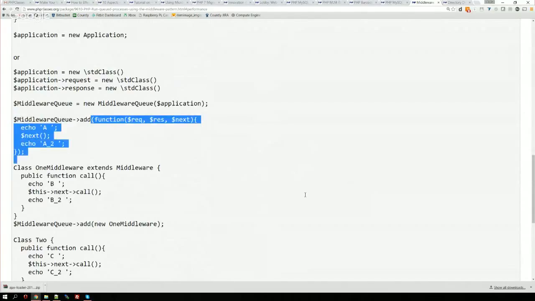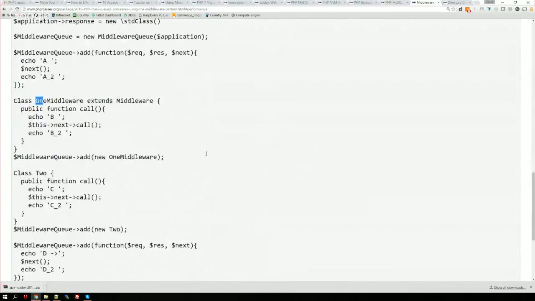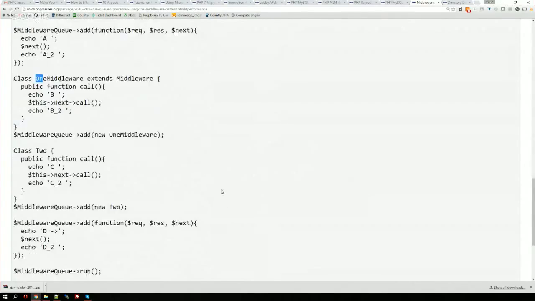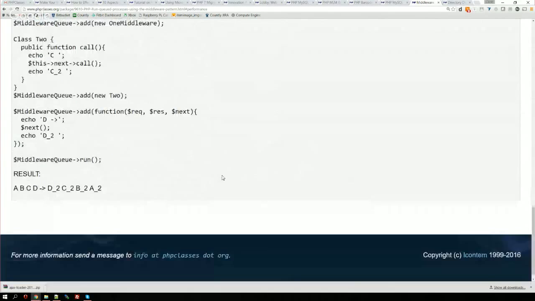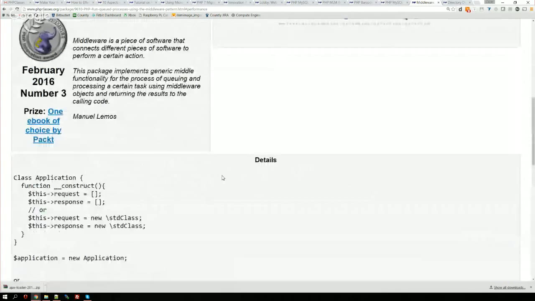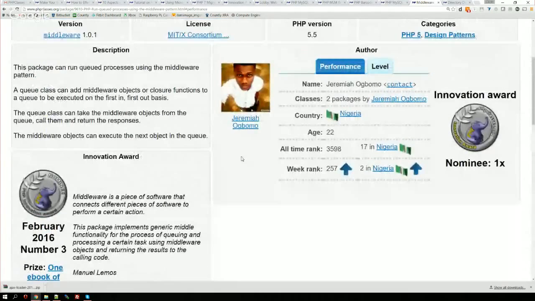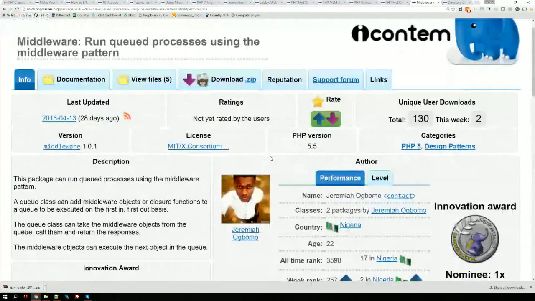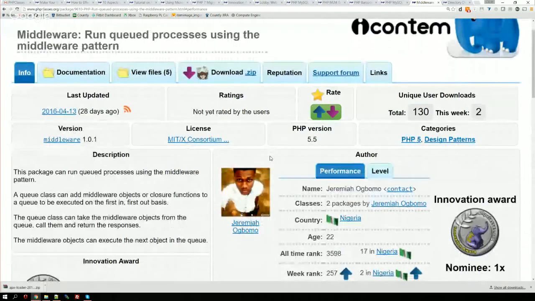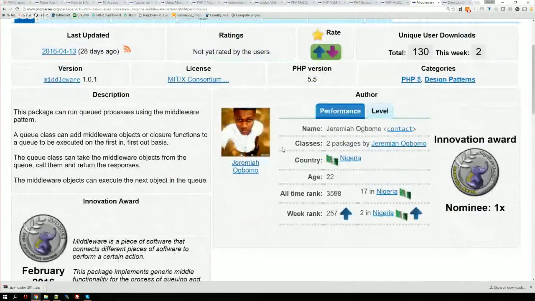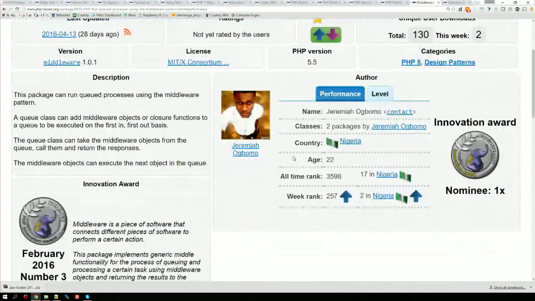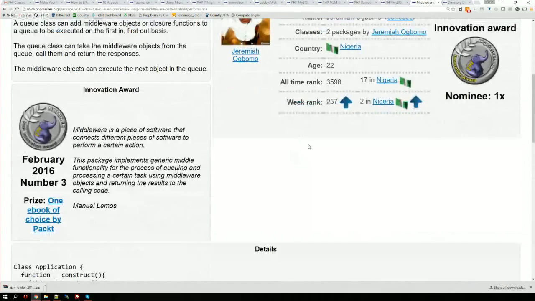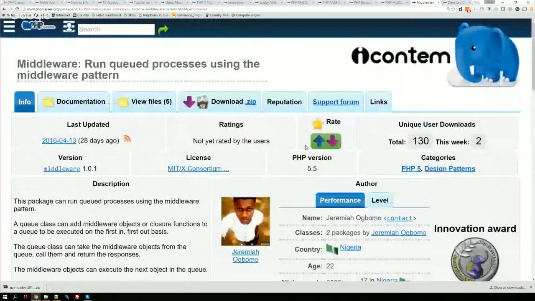So this is how you can add middleware, and obviously in PHP it's more classes, so you can extend and redefine them and stuff like that. When I was only learning Express.js, I thought someone could apply the same process to PHP too, and Jeremiah basically did this. Probably you can use it even more than just for processes, but also for handling requests in the end and stuff like that. And Jeremiah got a book of choice by Packt for this package.